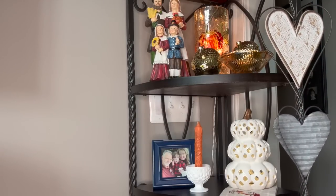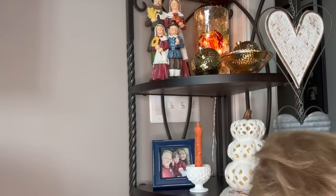All right, let me get my camera situated, and I'm going to go ahead and finish talking with you while I'm looking at you. And then we'll get up and I'll get behind the camera and we'll do a little tour around the room of everything. All right? So I'll be right back in just a second when I get my camera situated. Okie dokie, everybody. Here I am back in front of the camera.